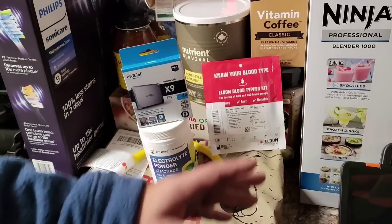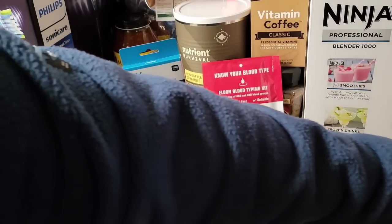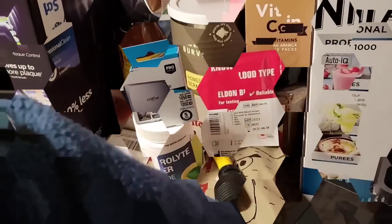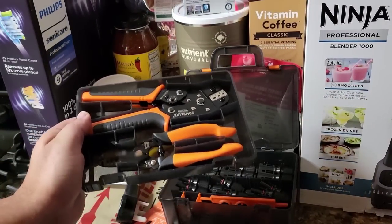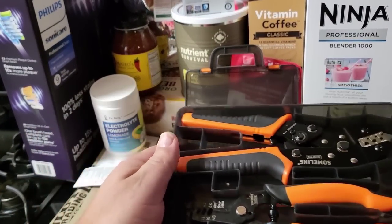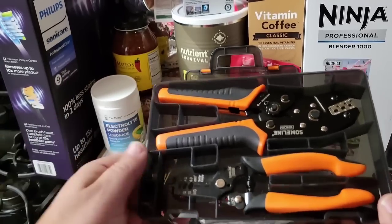Now, one thing that I don't think I've shown you before that I went ahead and purchased because I think that I'm going to need this next year, I'm pretty sure I will, is this right here. Now, ladies and gentlemen, forgive me, I do have a small kitchen. We are trying to rectify that situation by moving our kitchen, but nonetheless, it's a small space, and that's why we're kind of crunched in here.